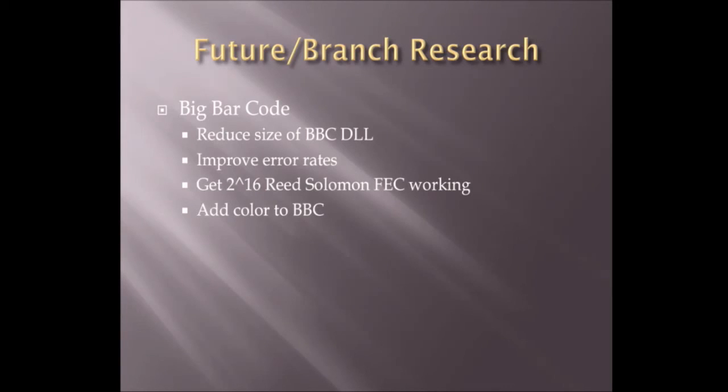And because of the invisible heat map, I have to plan that for the high error areas, not the really nice areas. 2 to the 16th Reed-Solomon encoding means I can have a code word 135 kilobytes long, which is longer than my page. And I only get about 1% of error across that page as a whole. So I wouldn't need very many parity bytes at all if I could use 2 to the 16th Reed-Solomon encoding.